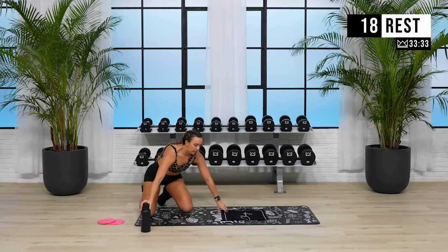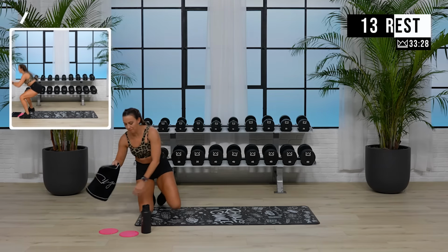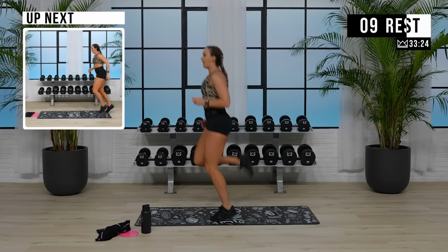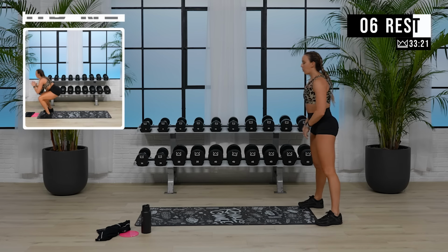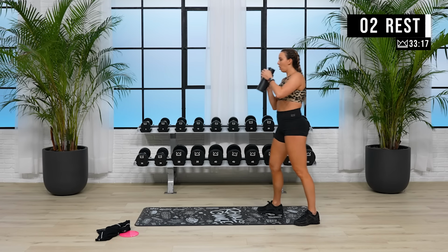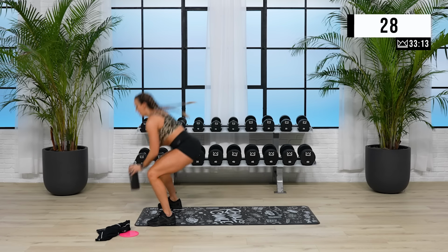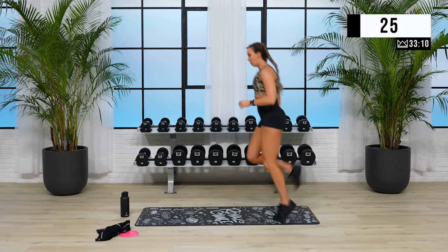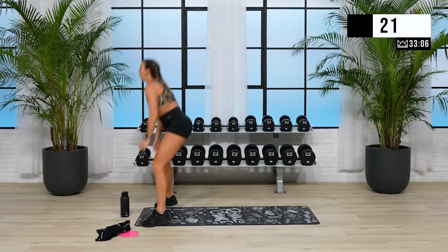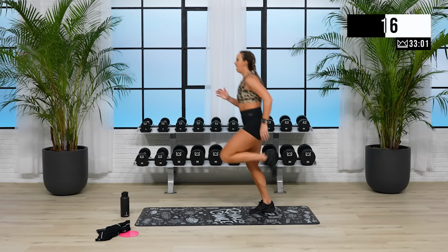All right. Next cardio move, butt kicks. You're moving this way, forward and backward down the mat. When you get to each end, drop into a squat. Kick, kick, kick, kick, kick. Drop into a squat, okay? We'll go in 5. Great work.